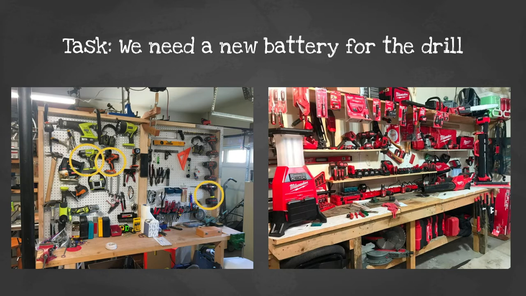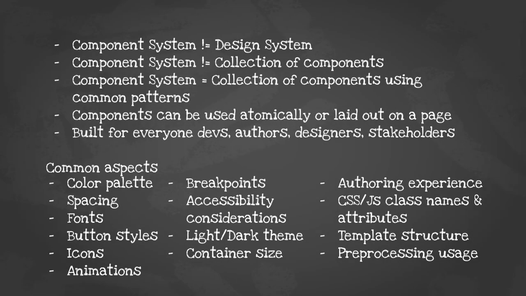Nope. There we go. The one that has three different brand circles. This is a very simple illustration of the complexity that not having a system can create, right? Because it turns from a simple task of go buy a new battery to: which drill needs a battery? What size does it need to be? What brand is it, right? And then suddenly something that should have been fast is something that could easily have a mistake made and cost even more time. So, back to being developers.